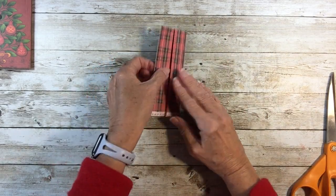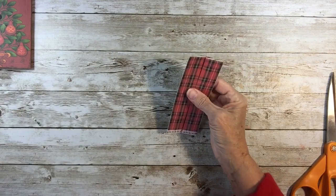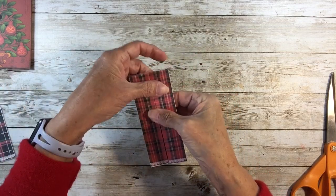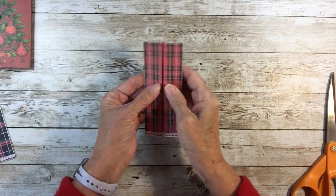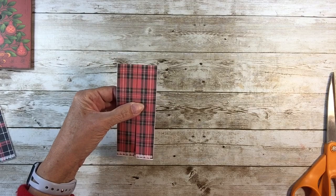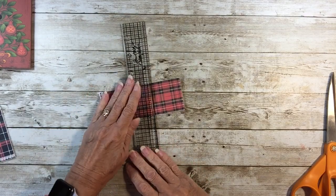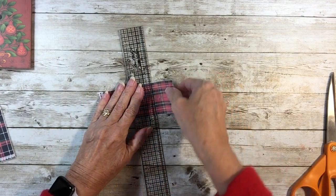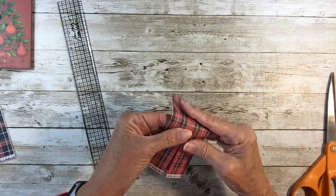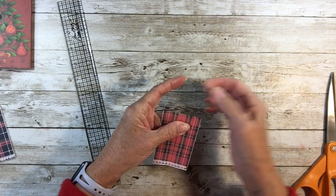Okay, now the more I make these little dresses, I like a smaller bodice. And when you do this, you've got a line right there. I am going to just fold right along this plaid line. I'm just going to fold there. And I think I'm going to grab my ruler to help me. And since I can see where I want to fold this way, I'll fold it this way first. Okay. Then I really do want it to go this way. You're folding a few layers, so it could fight you just a little.